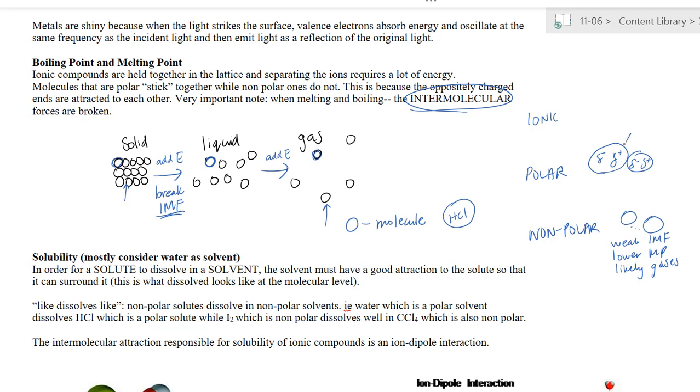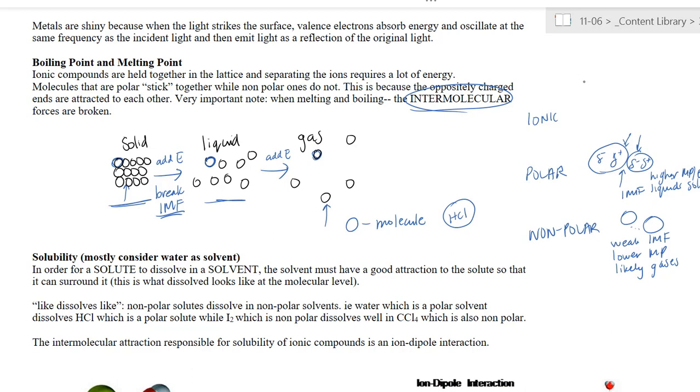Okay, so when you look here, if this side of the molecule is slightly positive and this side of the molecule is slightly negative, you can see you can have a force of attraction between these two molecules. So the intermolecular forces holding polar molecules together are a little bit stronger. So when we think about going from a solid to a liquid and breaking those intermolecular forces, it's going to take a bit more energy. Okay, so these are going to have kind of mid-range or slightly higher melting points, boiling points, and they will tend to be liquids, and sometimes they'll also be solids.